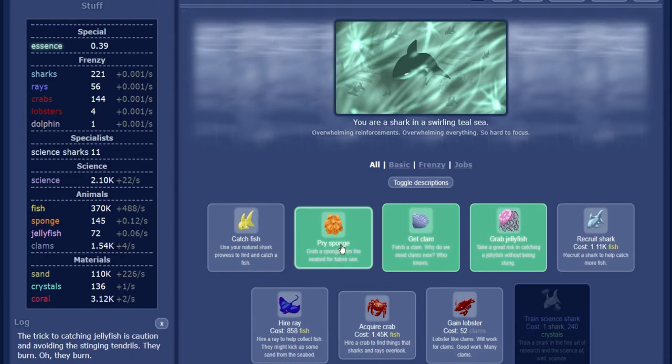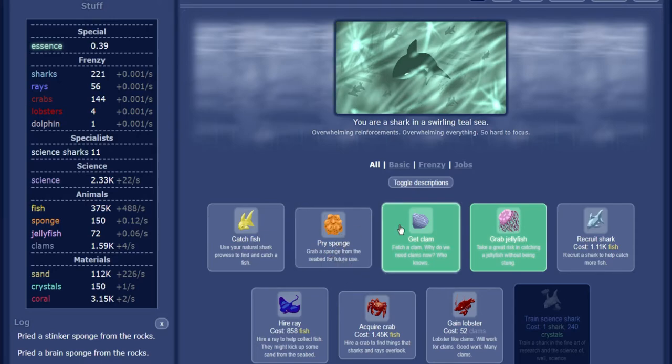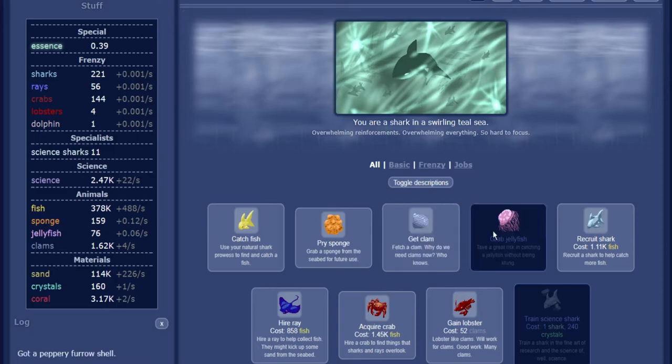So, the prior sponge? What does this thing do? How do I make that? What am I using to make it? It doesn't say what I'm using. Oh, I think that's just a click. That's like the fish thing. Sorry. So I could semi-auto-click it up on any of these to produce them. Cool. That makes sense, actually.